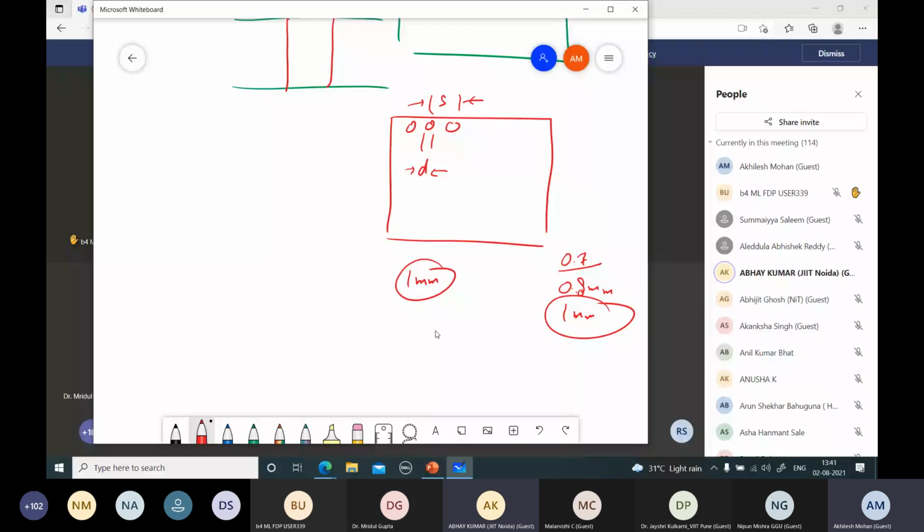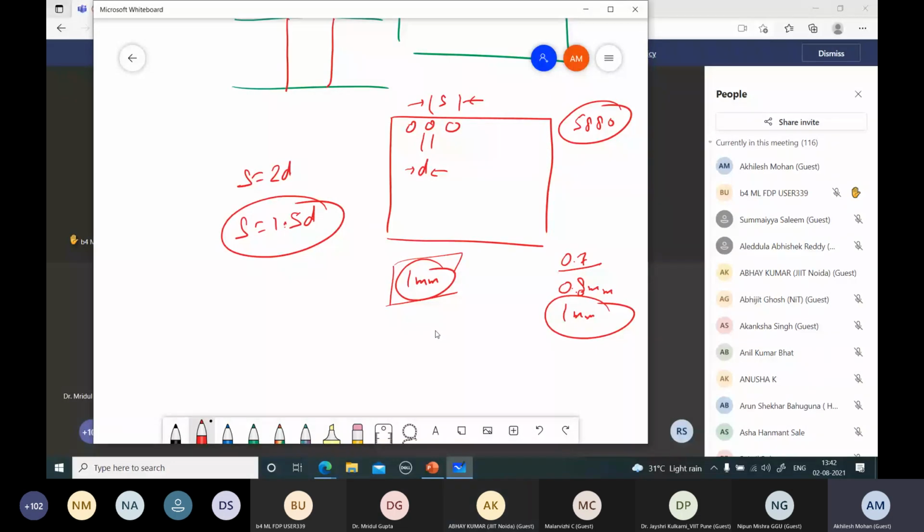Right, sir. So what you can do here, instead of making S equal to 2D, you can make it S equal to 1.5D. Yes, it requires S equal to 1.5D. As he told in the earlier question, 5880 is a very soft substrate if the thickness is 0.508 mm or 0.78 mm. But as you have this substrate, it will be difficult. It is not easy. The same problem, sir. I was working on the same substrate, RT/duroid 5880, 0.508 mm. 5880 is easy, but 1.57 or 3.2 is difficult.